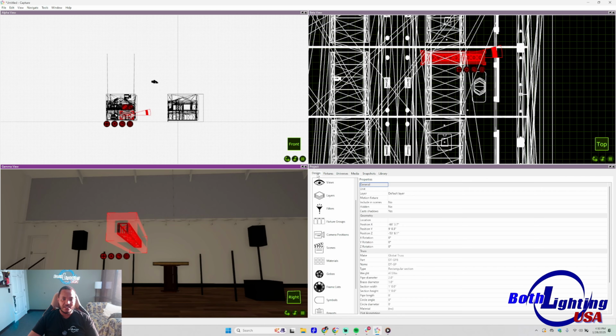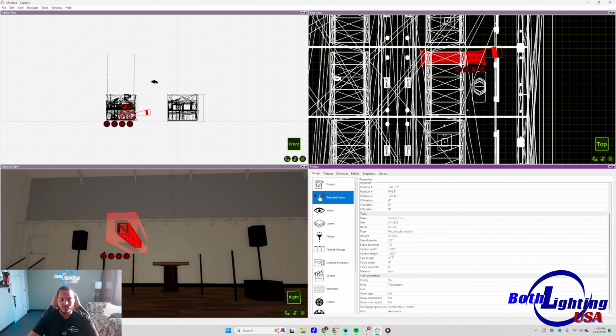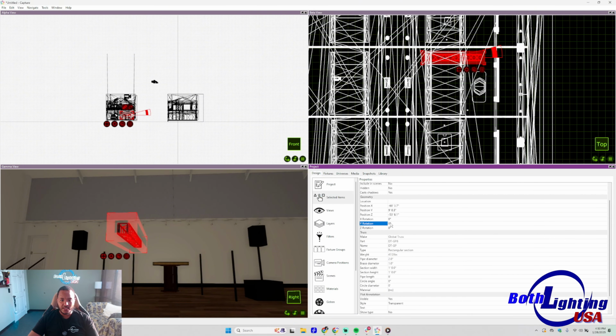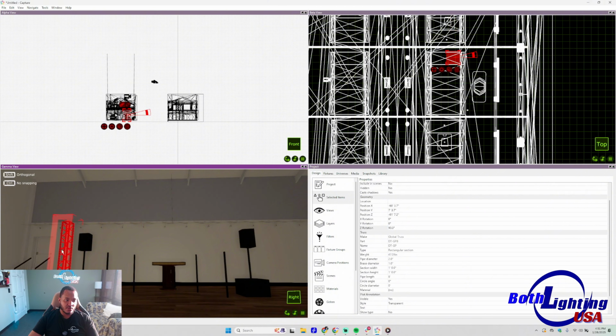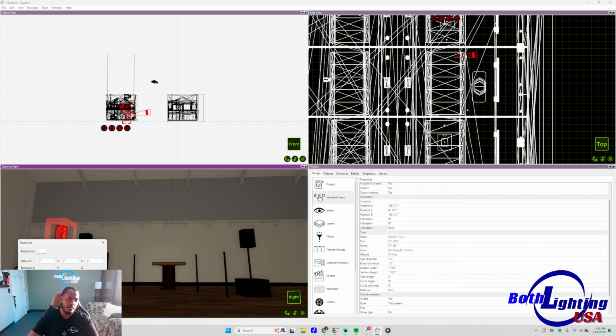So once again, we need to change the orientation. We're going to come over to our design, selected item, and then scroll down to our rotation. So on our y-axis, just going to throw that on 90, or nope, put that back on 0. On our x-axis, nope, or z-axis, 90. So now we have our upright truss totem. Now I'm just going to put these right outside the speakers. Once again, since I already got my orientation and everything created, I'm just going to duplicate that fixture. Instead of duplicating 3, we're going to duplicate 1.